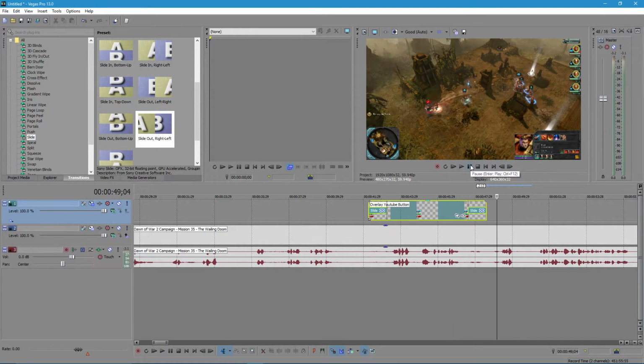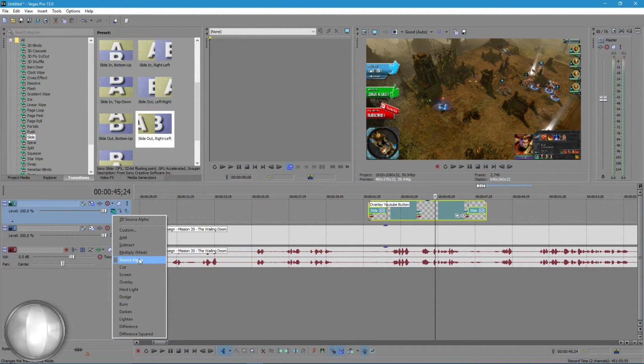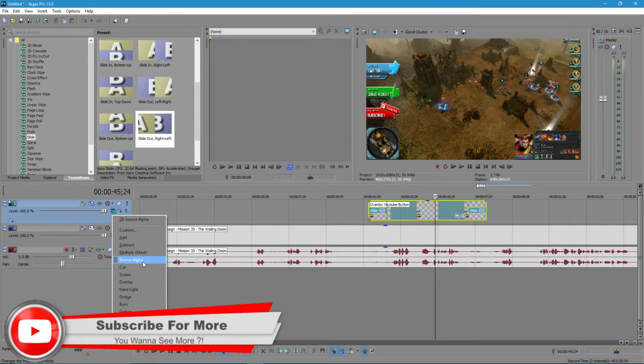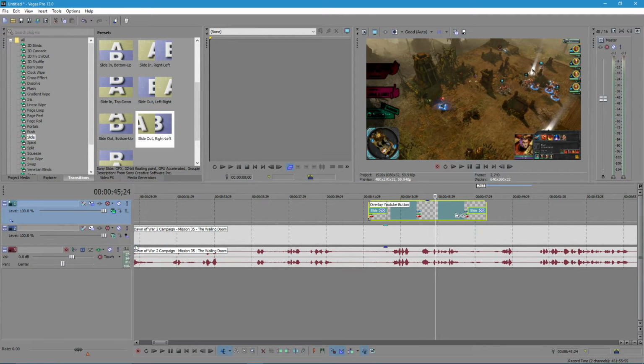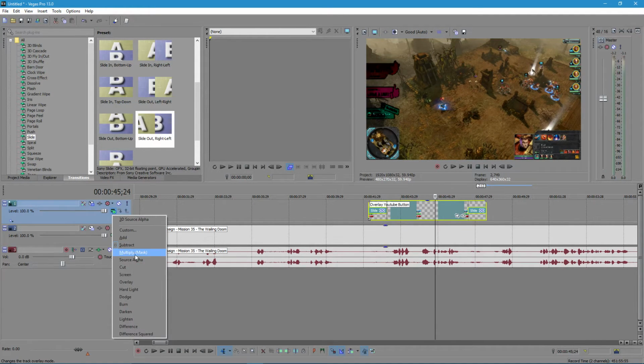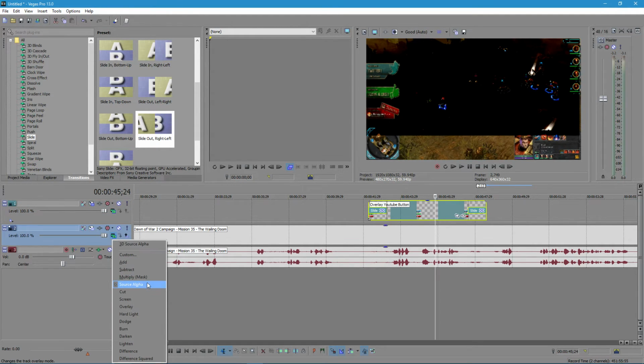Now, sometimes you may have a slight issue where it doesn't sit right and it makes a weird border. Now, if you go here, click on the little mode button. If you click Alpha Source, it should be alright. Sometimes it'll be like add or subtract. If you see that, add gives it a weird effect. Subtract, you cut away from the previous image. Overlay, this is when you get that weird one. You've got to be extra careful.